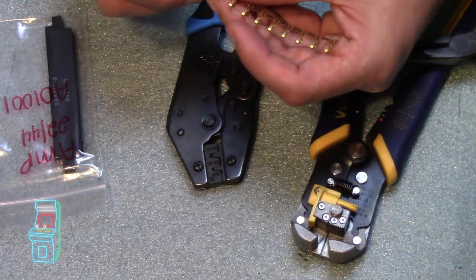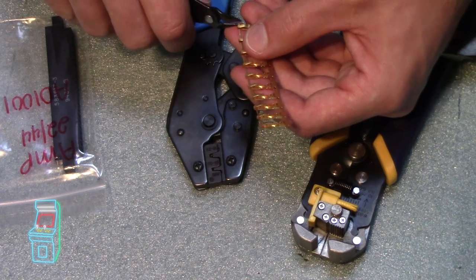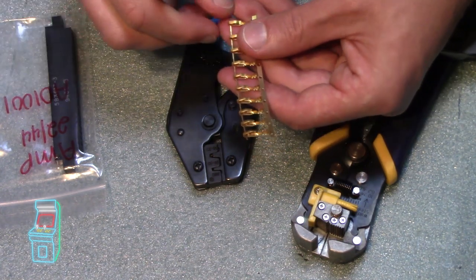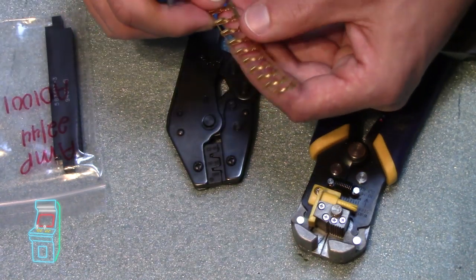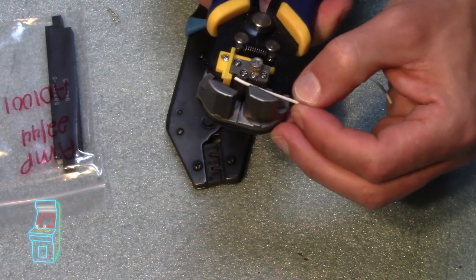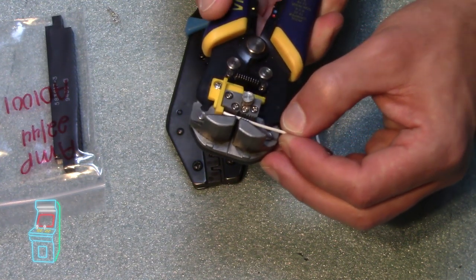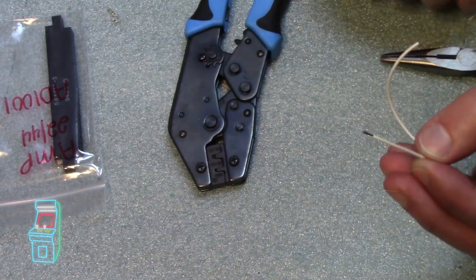You have to get them off here. You've got to cut these little ends off. They come off pretty easy. So I'm just going to take this one here and just snip it off. They come off really easy. So I'm going to do that one here and then that one here. And then the other one should come off, but I'm going to snip it off anyway, which is right there. Stripper here and just do that. Comes right off. Pretty easy.